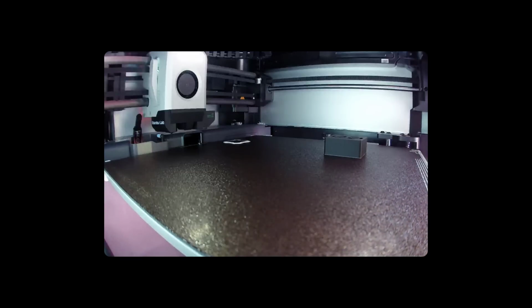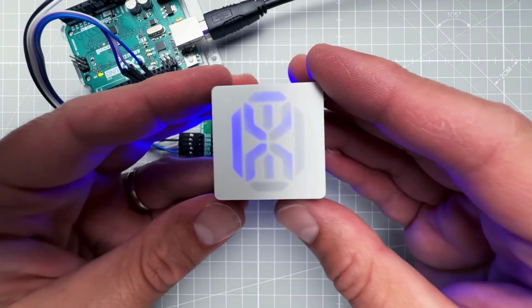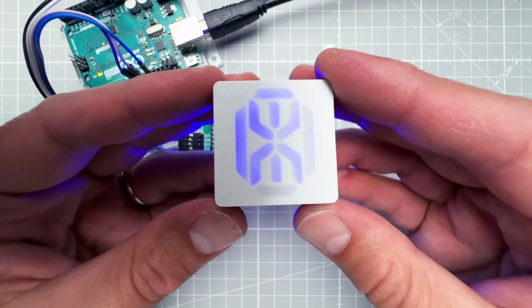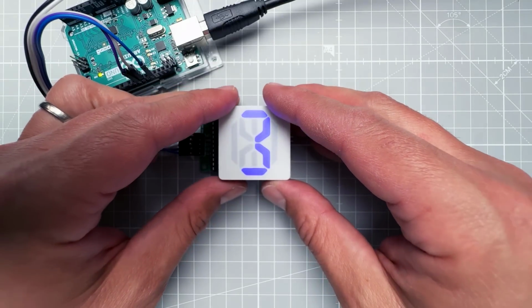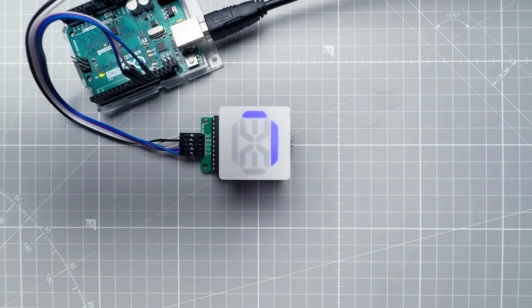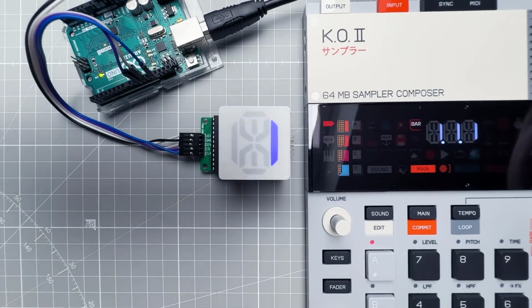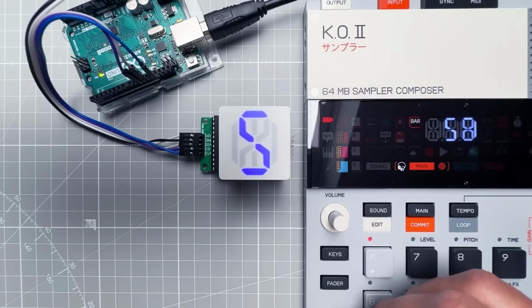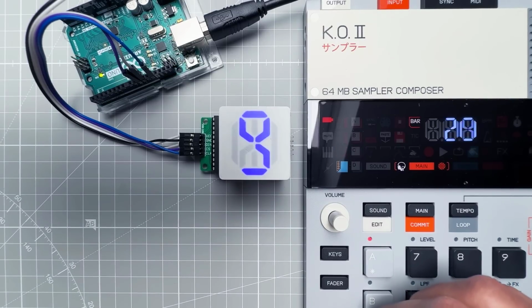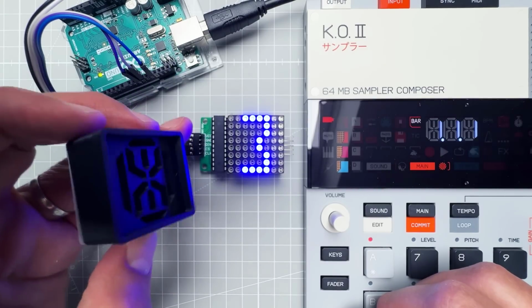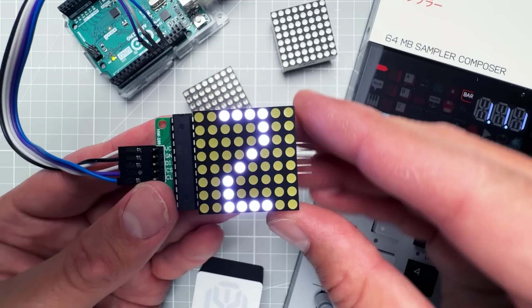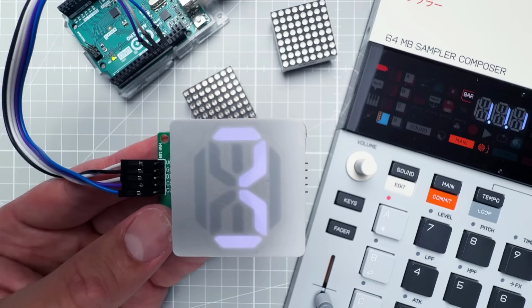Again, here is a short time-lapse right from the 3D printer. And here is the finished 3D printed piece. And if we put it on the LED matrix display, we have a very similar segmented display as the Teenage Engineering display. I'm using this blue LED matrix display because it's nicely visible on the camera, but you can also get it in a few different colors like red, white or green.